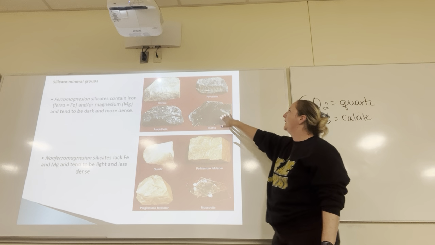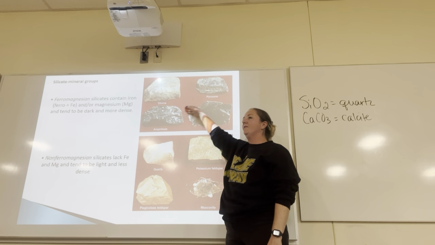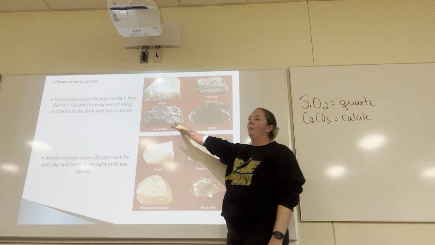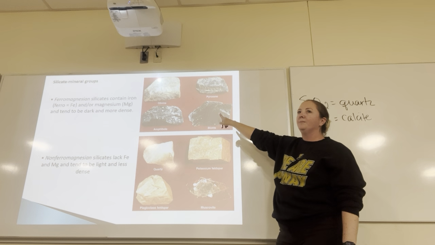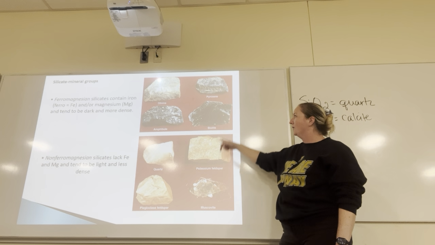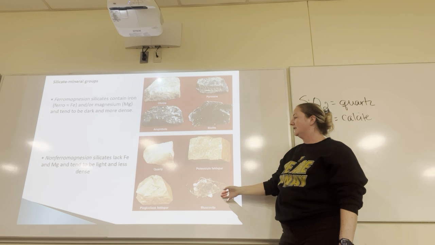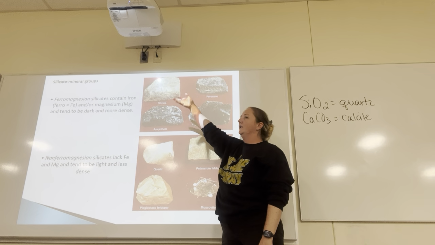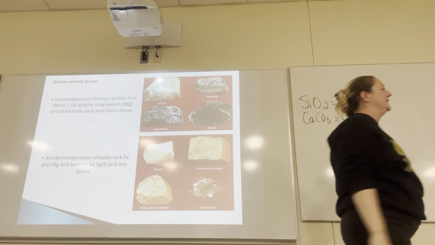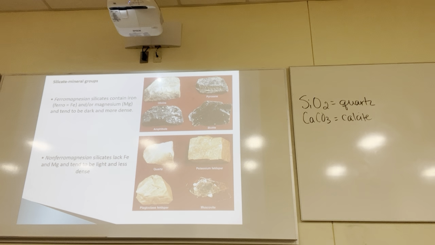On the flip side, we have our pyroxenes and amphiboles, which have a variety of minerals within, but they're all pretty similar. Biotite mica, it's just like this, only it has more iron and magnesium, so it's darker and more dense than our muscovite mica. And then olivine, which typically has a greenish appearance, is very dense, not as commonly found.